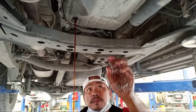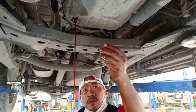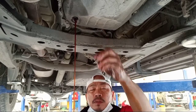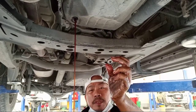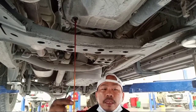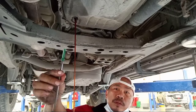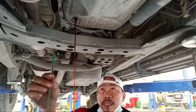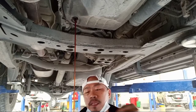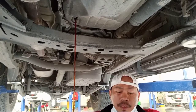If you want to change this one, to pull out the ATF oil, so this is not the purse. This is the purse. Oh, why is there only a little oil? So make sure you pull out this one. Okay? This is a Mitsubishi Montero. Every 100,000 km service must be changed.